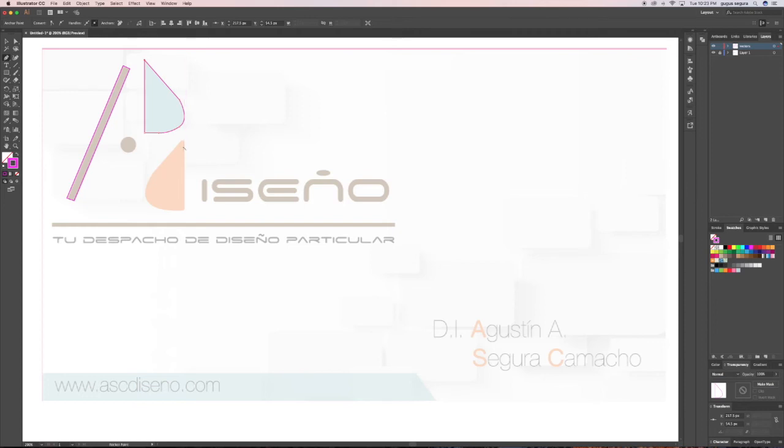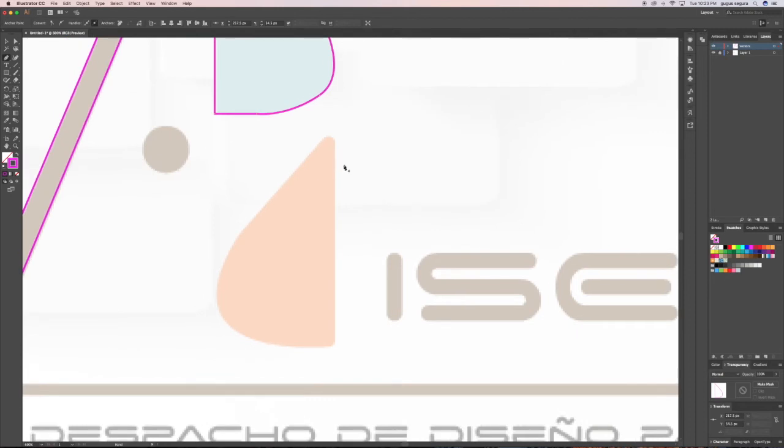I suggest you zoom in so you have a better view of each element and your trace will be more precise. For example, let's do that radius, and then I think it ends over here and over here.